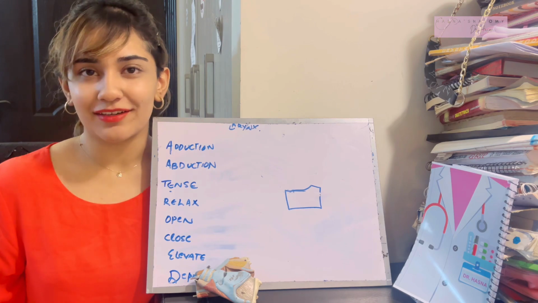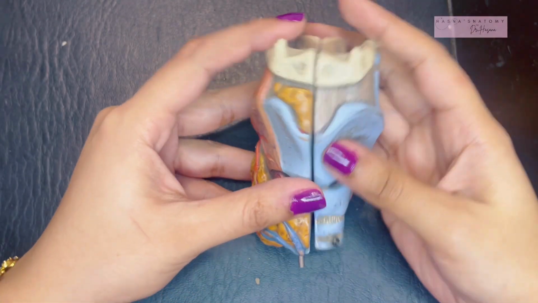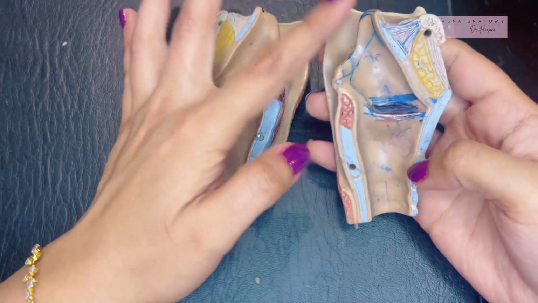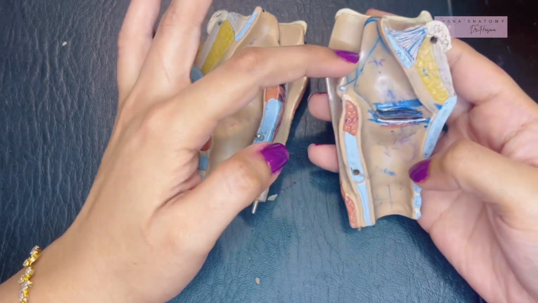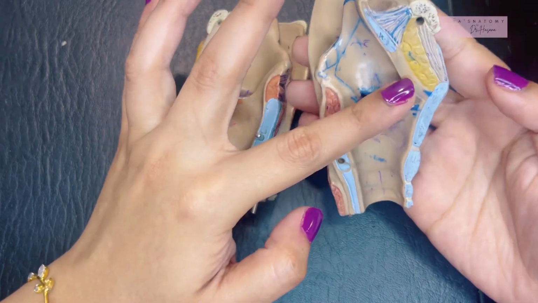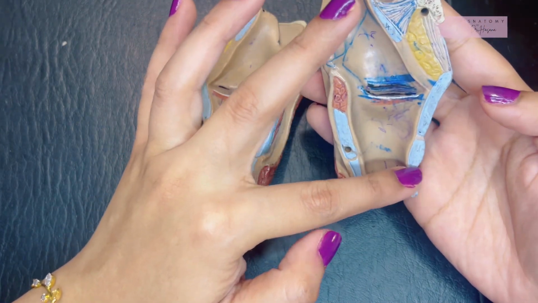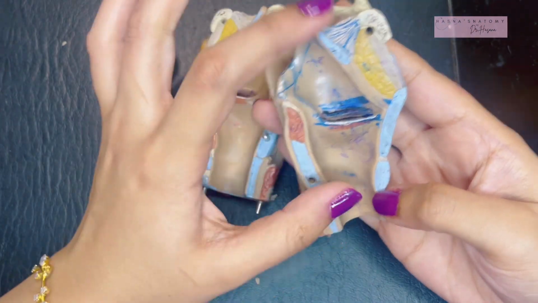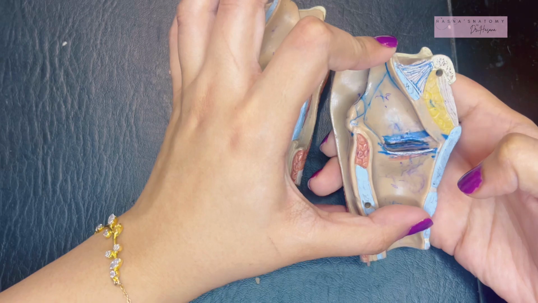So let's get started. In the cavity of the larynx, you can see I'm opening up the larynx right here. We are viewing it laterally. It basically extends from the inlet of the larynx, which is lying right over here, from the laryngopharynx. It is starting to the lower border of the cricoid cartilage. Right here, this is the cricoid cartilage, then the tracheal rings begin. So this is the lower border. So up to here is your larynx. This area is the cavity of the larynx.